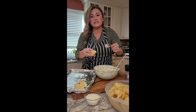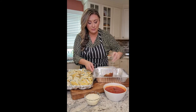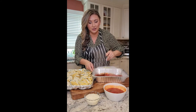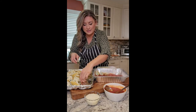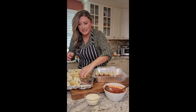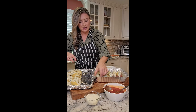If you have too much filling at the end, put it in a Ziploc baggie, label it, and freeze it. Next time you want to make it, take it on out. All our shells are stuffed, our sauce is ready, and we have our pan. Start with putting some sauce on the bottom of your pan and spreading it out — I like a nice coating on the bottom. It's hot because it just came off the stove. Then we start lining up our stuffed shells — single file line, all the way across. Push them up against each other because they're going to bake all together.